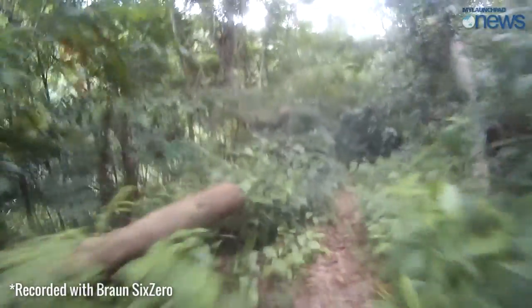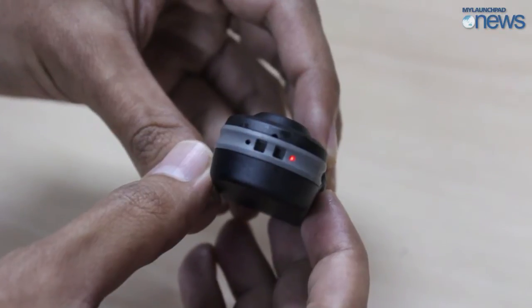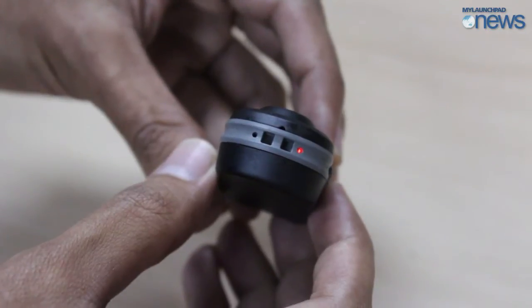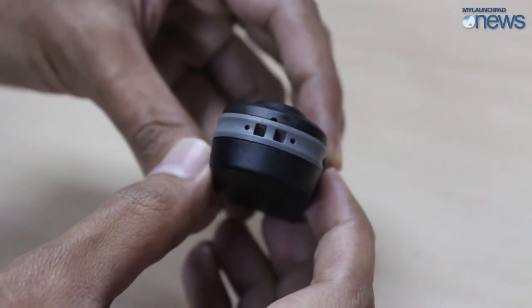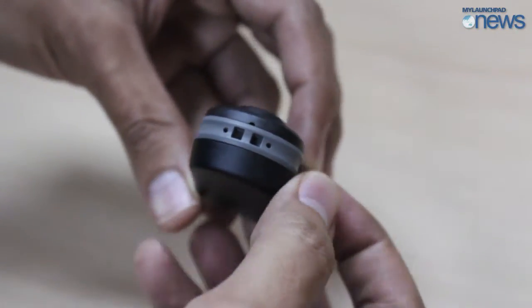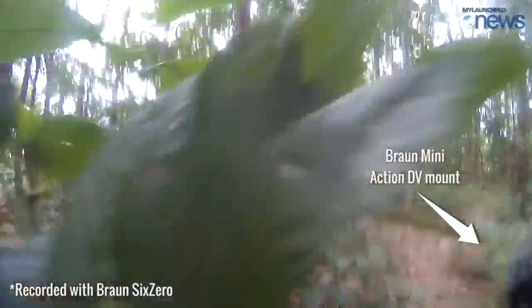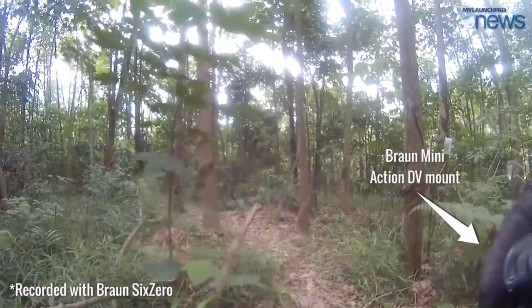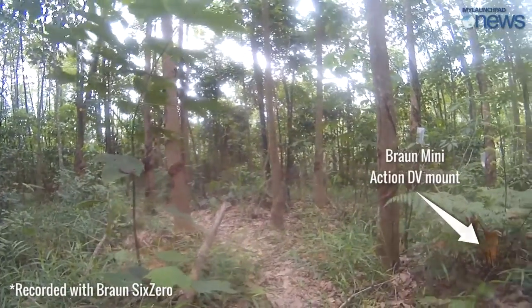The Sixzero mount performed wonderful during our downhill bike run test. It manages to absorb most of the bumps and knocks throughout the heavy and thick undergrowth. But sadly, we can't say the same about the Mini Action DV. The tiny LED indicators on top of the camera is a bit confusing, and we got mixed up during our test on the bike. Because of the confusing blinking LED indicators, it's quite difficult to differentiate if it's recording or not. The mounts for the bike are not as well built compared to the Sixzero. As you can see, it moves quite a lot with every bump that we hit.